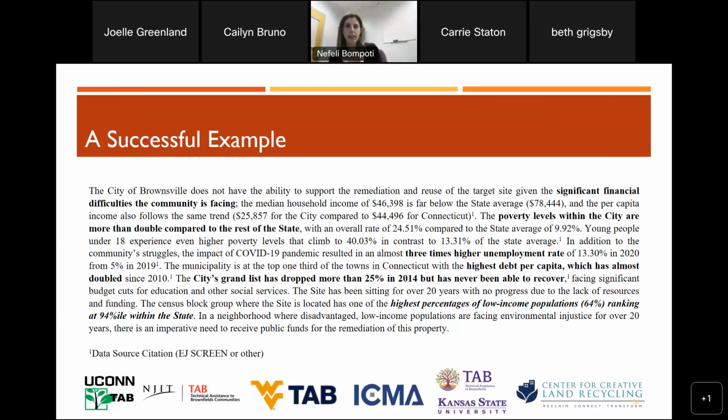Now, I've seen that in many cases, sometimes you cannot find the data, right? We're doing well, and compared to the state, we are in a better position. What are you going to do then? Well, find something else, for example, if you're doing worse than the neighboring town, or if you have certain block groups or certain census tracts within your community that are doing worse than the rest of the town. Make those comparisons so that you twist this in your favor. This is what you have to do. Next slide, please.